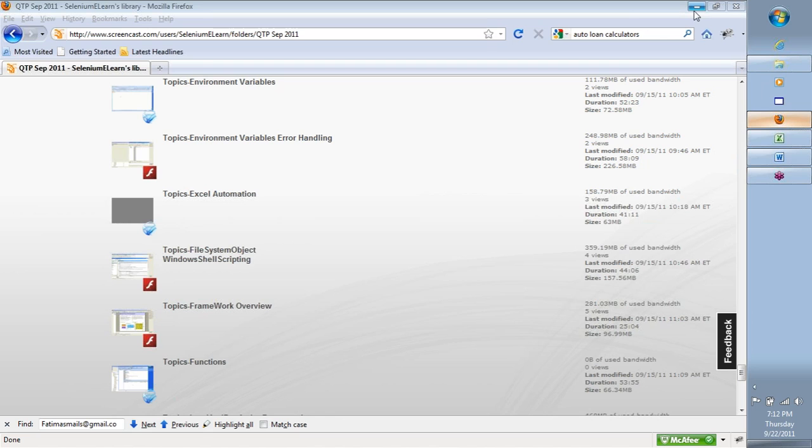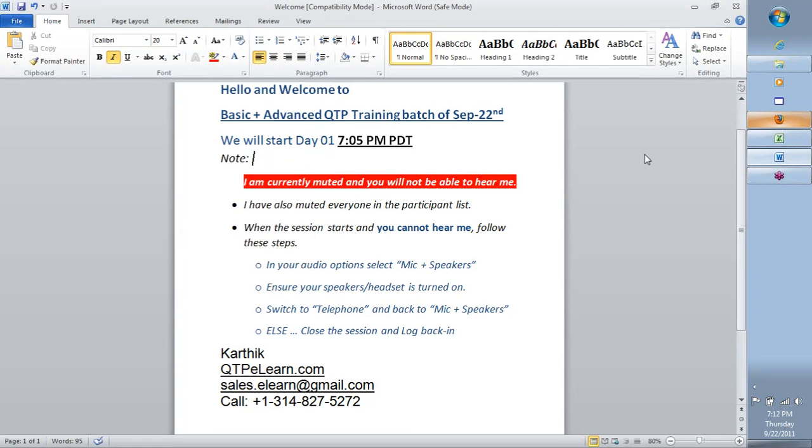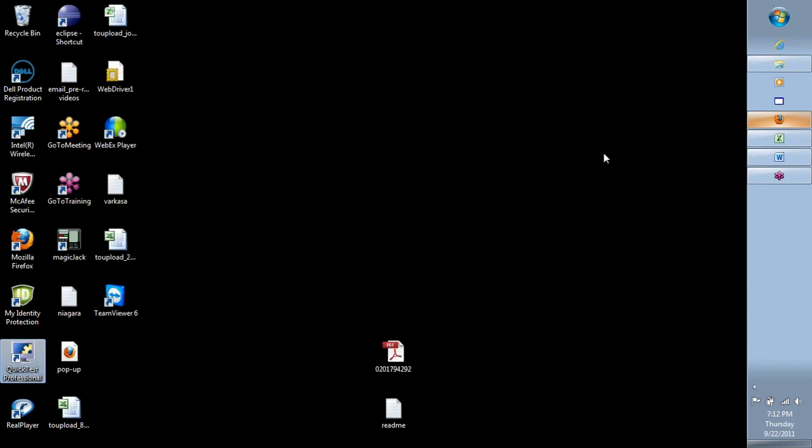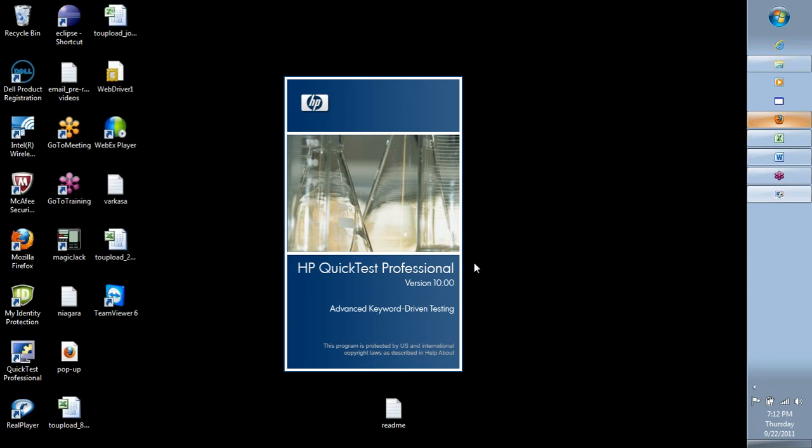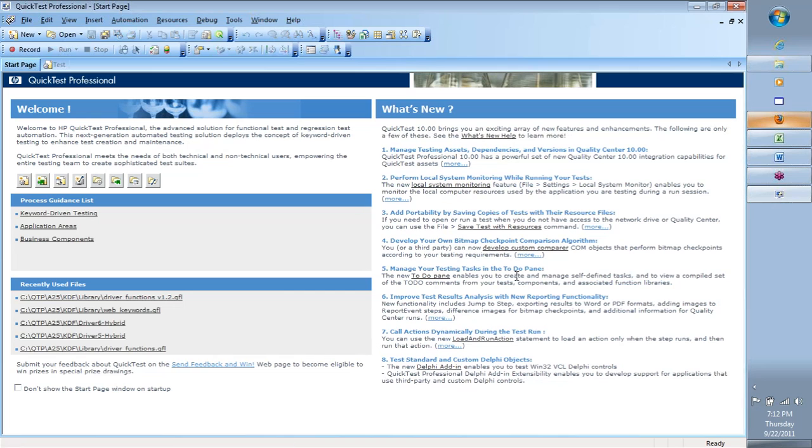Now, at the moment, let's get started very quickly with learning HP Quick Test Professional. No more theory about anything else around this area. Here is what I'm going to do, team. I'm going to launch QTP in the background and let it take some time. Each of you will be provided with a trial version link that you could download for QTP 10. You could either use QTP 10 or QTP 11. Either one is fine.